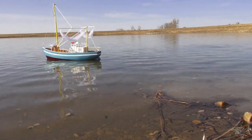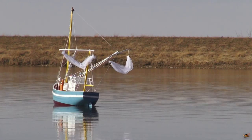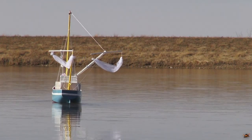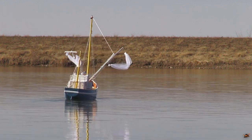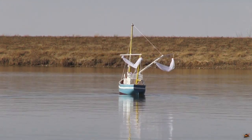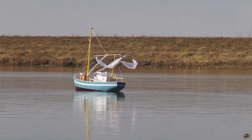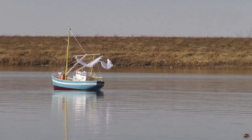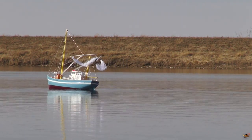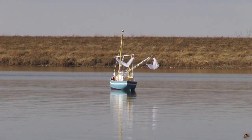What a beautiful boat. Yeah, with a winch set up, I could probably control the nets going up and down just with the winch, you know, being turned on full or on backwards. Those nets acting like a bit of a sail. Let's back it up a little. Neat.